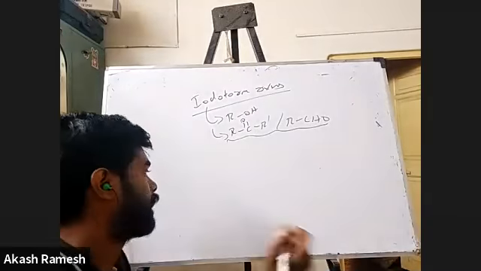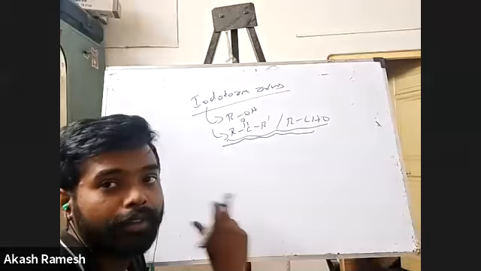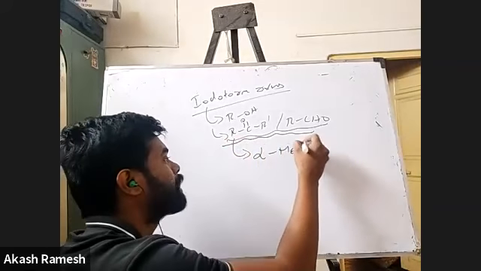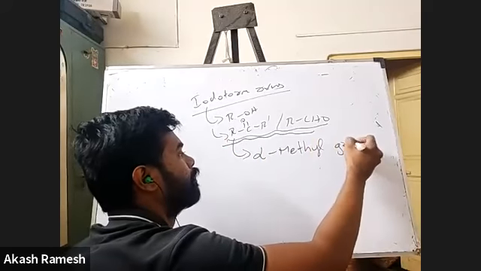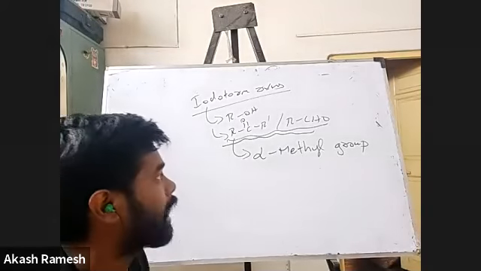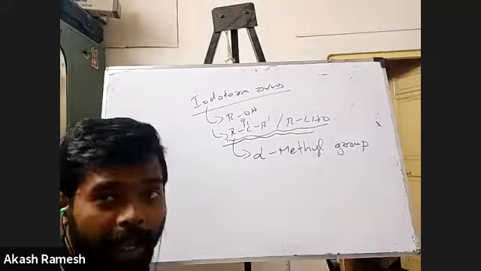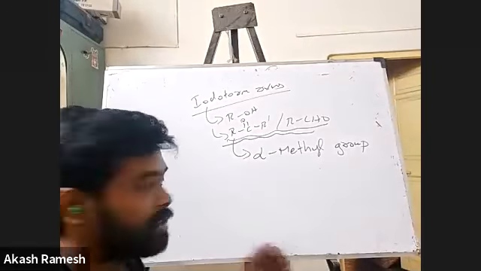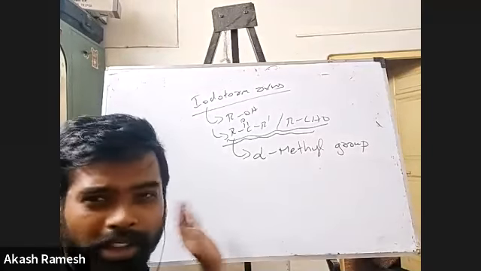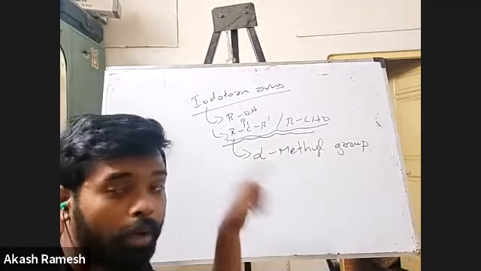Okay, fine. Now what you have to understand, people, is that for aldehydes and ketones to give this iodoform reaction, I should have an alpha methyl group. Very, very important. If I need aldehydes and ketones to give the iodoform reaction, they should have an alpha methyl group. Now, this is a very big mechanism. I have to at least clear the board 3 times for you to explain the mechanism.